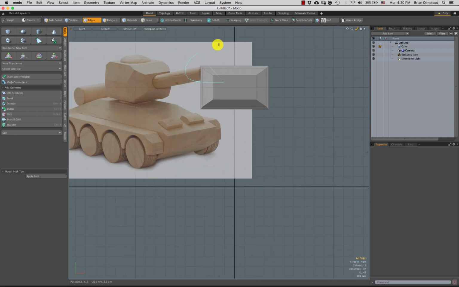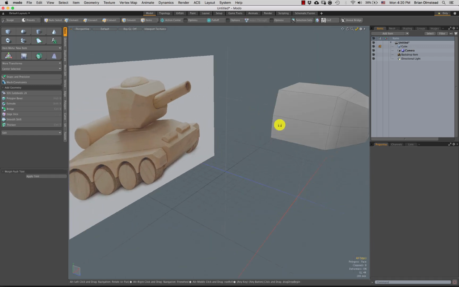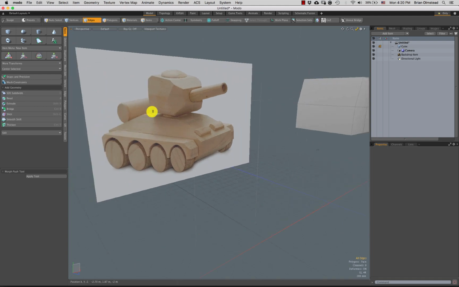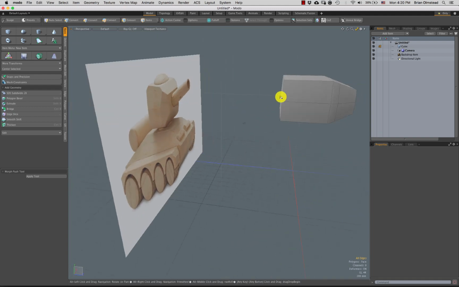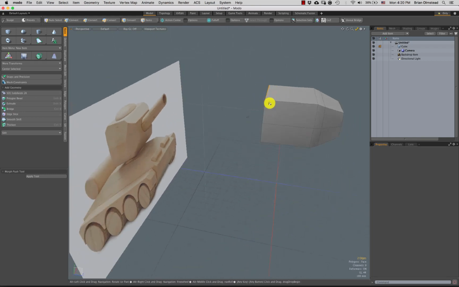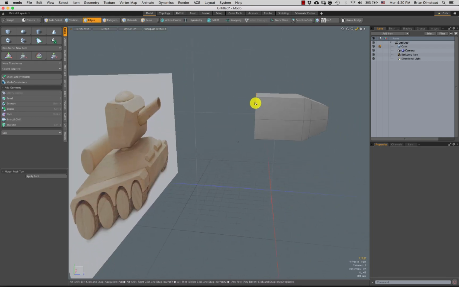And then looking at it from the front, let's just grab this top turret and scale it in a little bit. So something like that. And let's kind of get this little bevel in the back here and right here. And then from here, this will probably be good enough as far as our initial geometry.